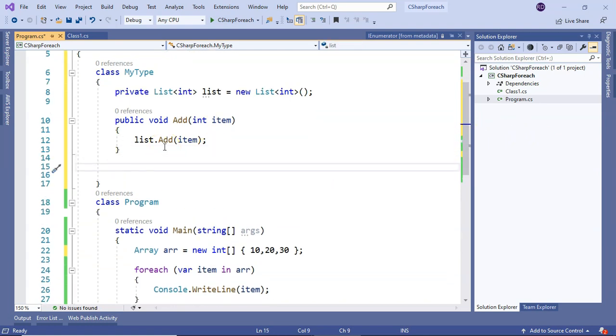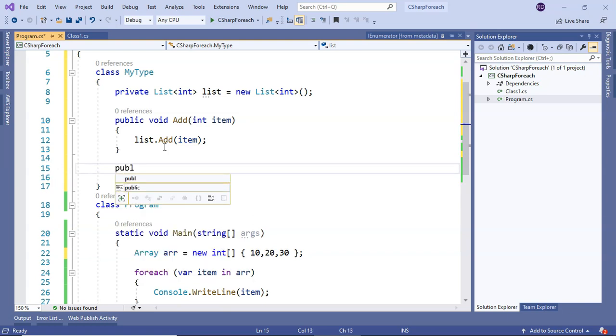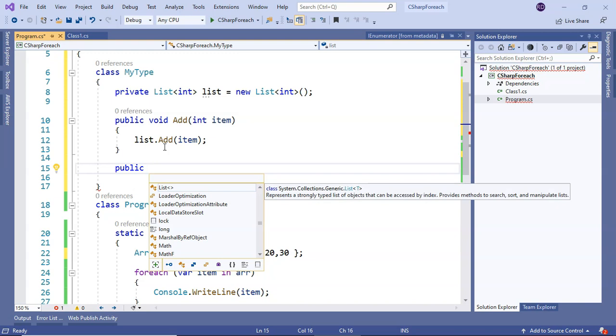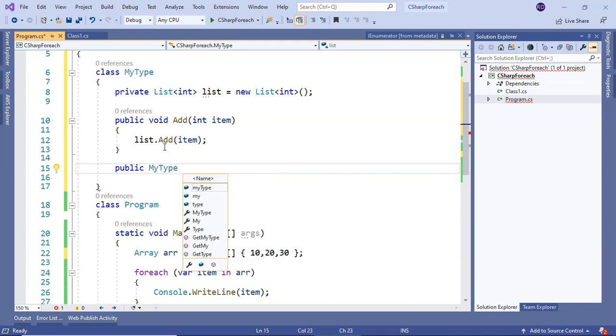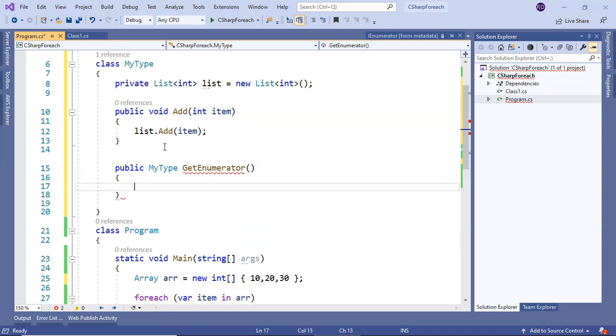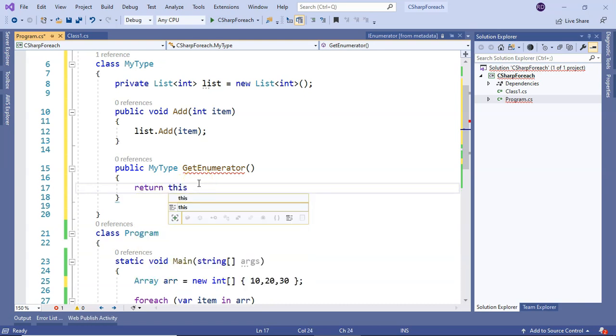Now remember, we need to have a public IEnumerator type. It can be any type which implements the MoveNext method and Current property. So I'm in GetEnumerator. I can return this.